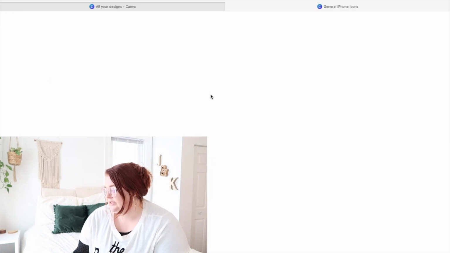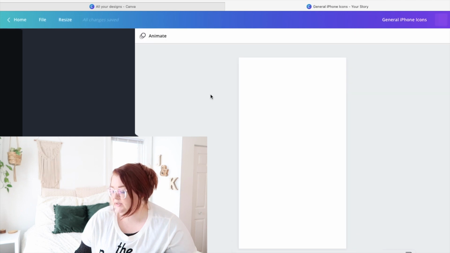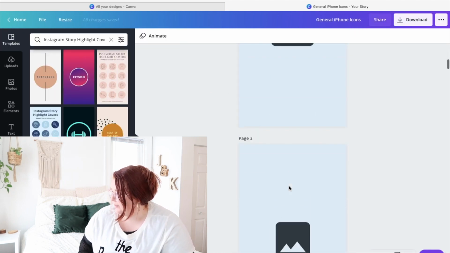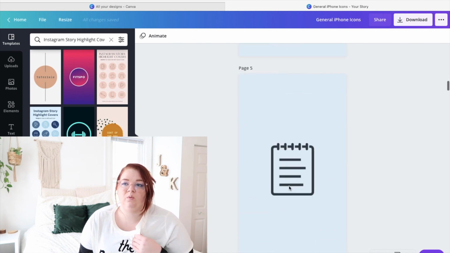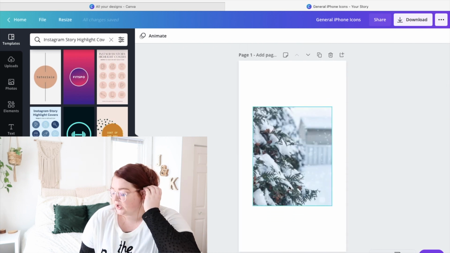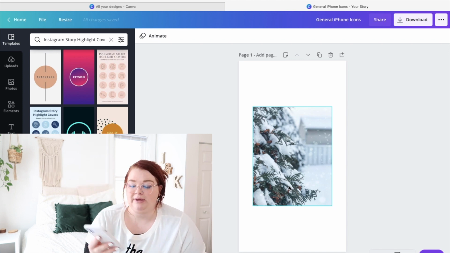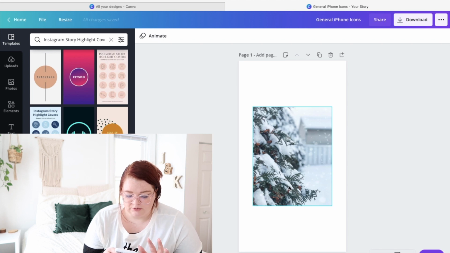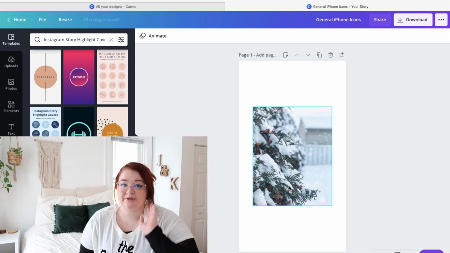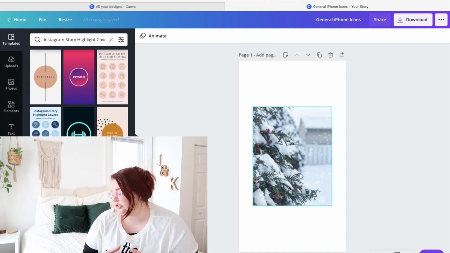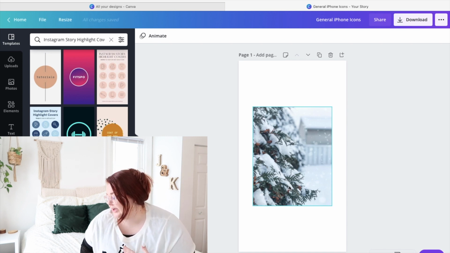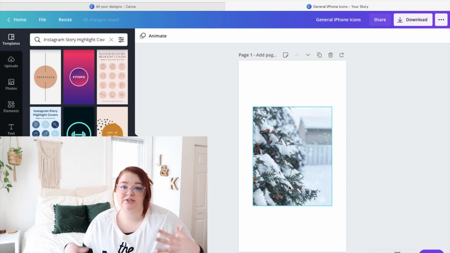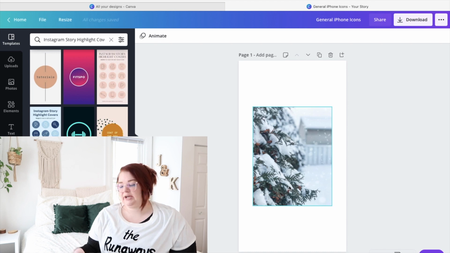So I actually have this general iPhone icons folder already made, so I already have all the icons. And then I can customize them a little bit to whatever aesthetic I'm wanting to change my phone to. I'm going to airdrop this picture because I want to stay in this color scheme. So give me 1 second here. What I'm going to do is replace this picture here. James actually used this for his phone for the winter time. So I'm going to replace it here because now the image is in my folder of designs.